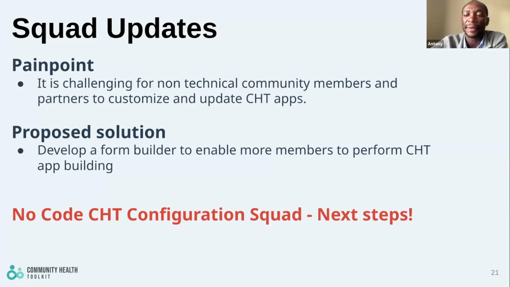So please look out for that announcement, and hopefully in the next 2 weeks, we'll be able to kick off the squad. So looking forward to community members participating in that and contributing. We already have a couple here who have participated in previous squads, and we are happy to welcome you to these squads, like Edwin, Samuel, and many others who have participated in other squads, like Timothy.